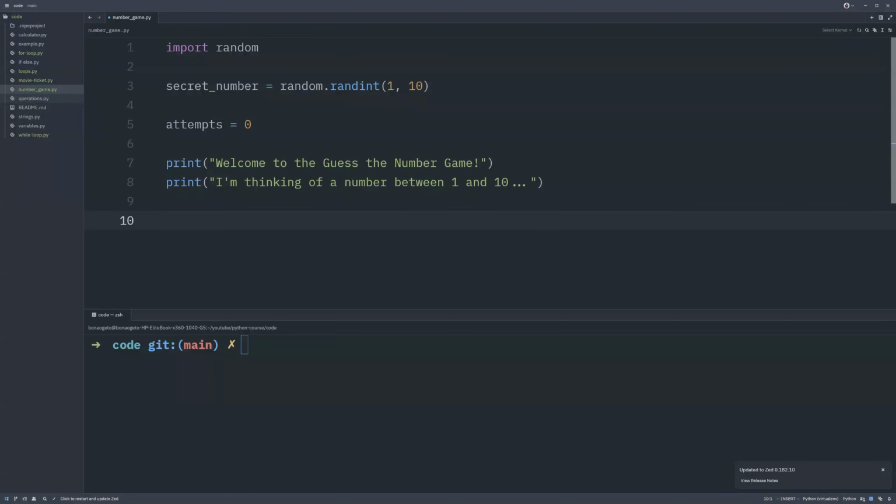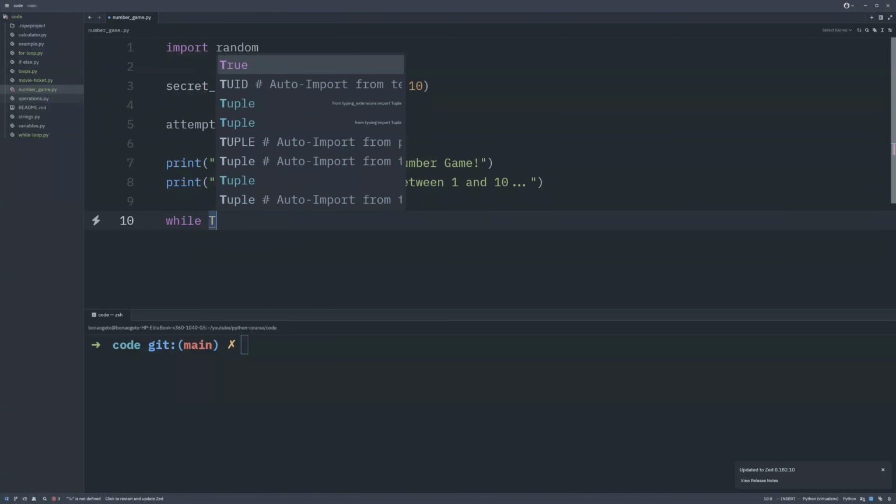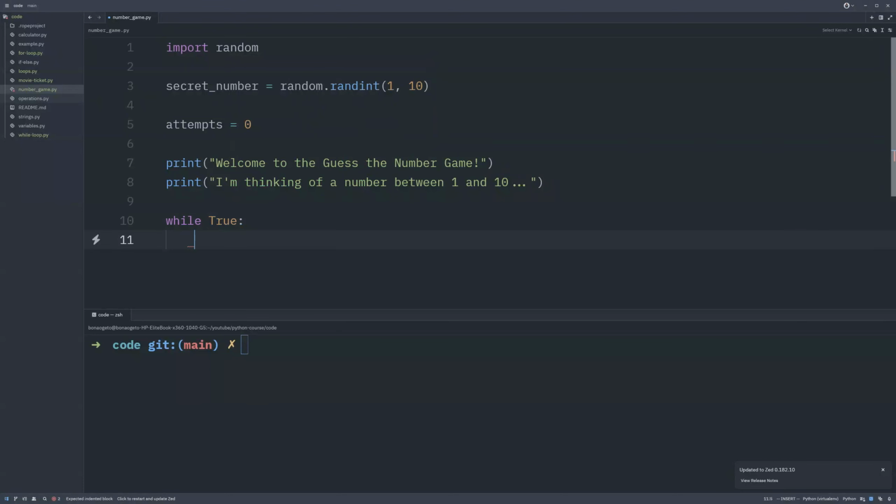But for us to start the guessing loop, we're going to use our while loop. So we're going to just say while true, like that. In this case, a while true loop is going to keep running until we break out of the loop. Again, remember the while loop has a possibility of running endlessly, but you also have the ability to break out of the loop. We've talked about the break and continue keywords. This is perfect for such a game because this game has an unknown ending time, so there's an unknown number of times that a user has to play it before it ends.